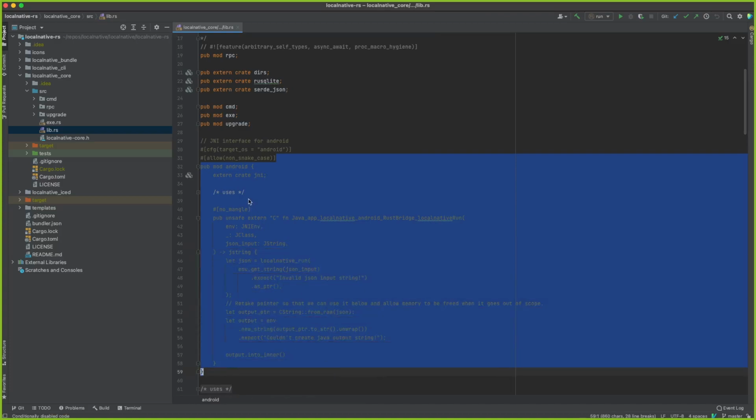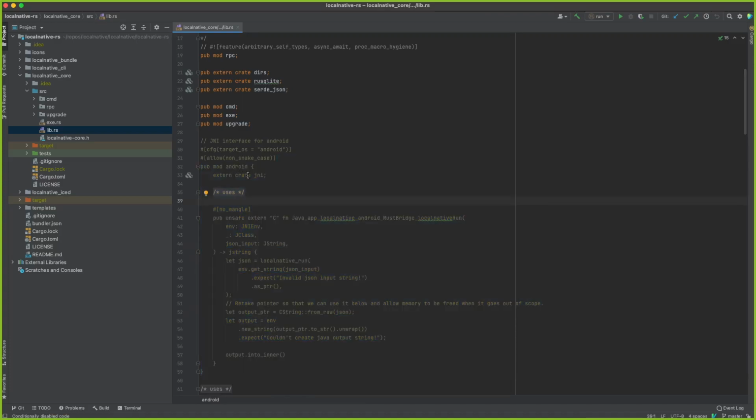We have a PubMod Android and JNI something here. We also define this function, unsafe save function Java app declarative Android Rust bridge. This particular function named this particular way, and also we implement it by like some kind of string. We do something, we output a string, right? Something like this.